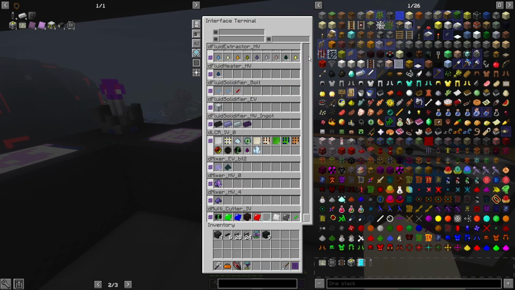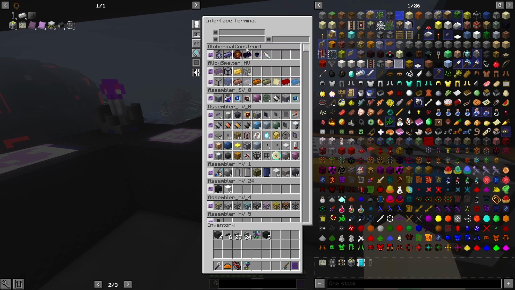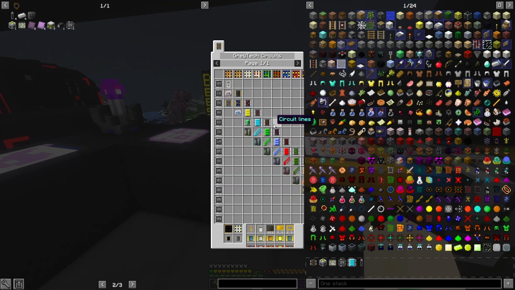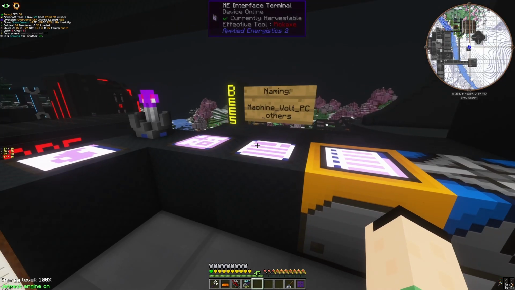But the problem is I already have all of this kind of in place, and I still have to do this one last time that I go through every single recipe and change them out. I don't know though. It's a lot of effort for something that I've kind of already done. Maybe I'll do it for IV and beyond, but because I'm already making quantum processors and I've already upgraded all of these lower tiers to the maximum possible or the cheapest possible circuit, I don't think there's really a point in me going back to these ones. So for IV and beyond, I'll make the switch to the any circuit, but for EV and below, I'm just going to leave it kind of as it is in my system.